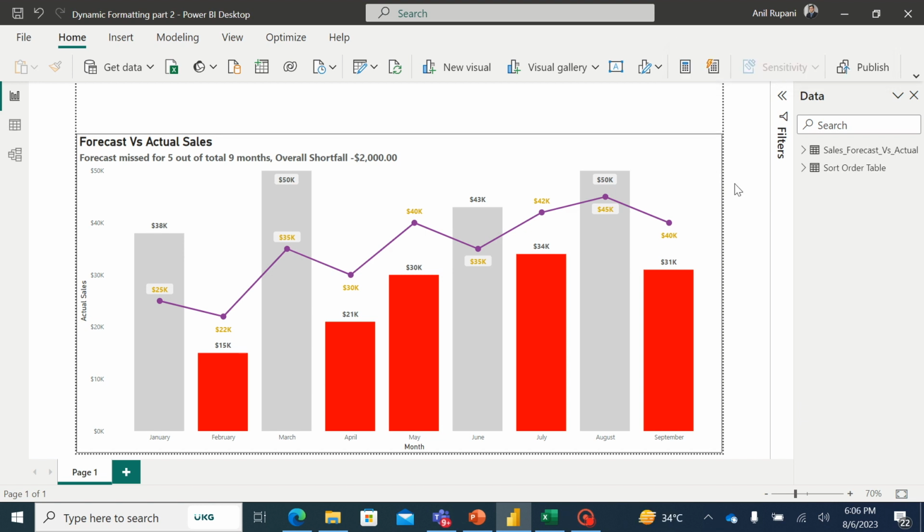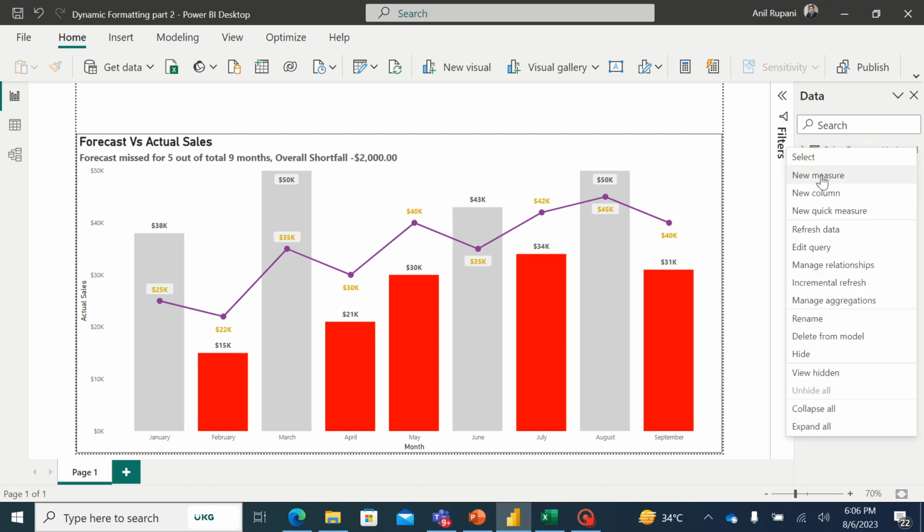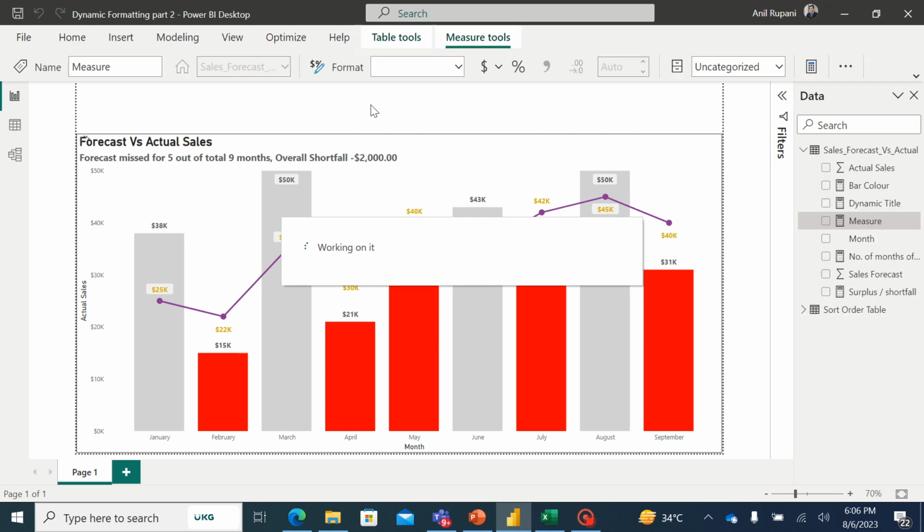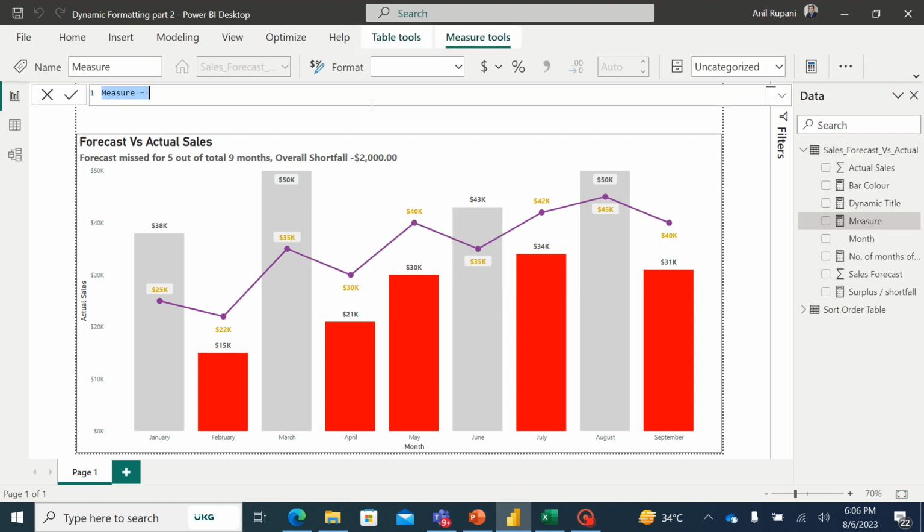To create a customized data label, I'll have to first create a measure. Let me create a new measure. I'll name this measure actual sales label, and I would create a variable here.